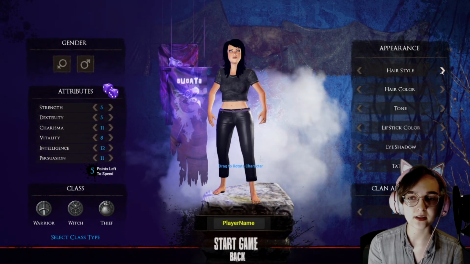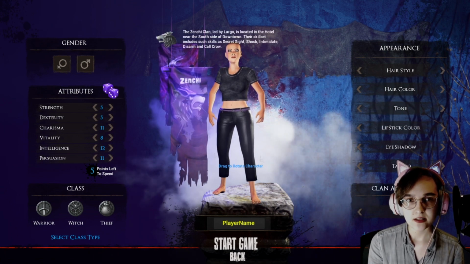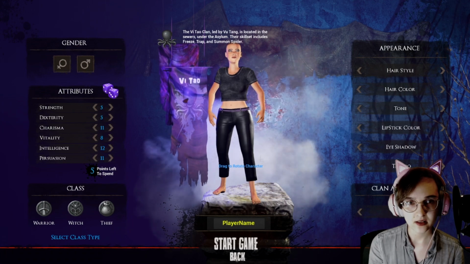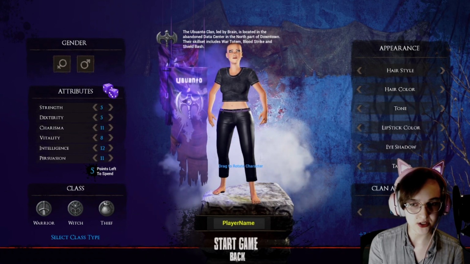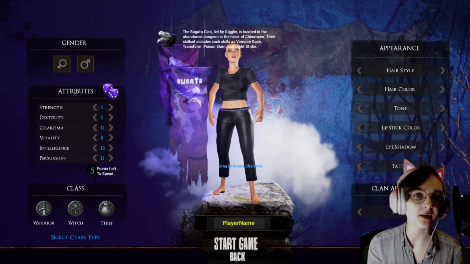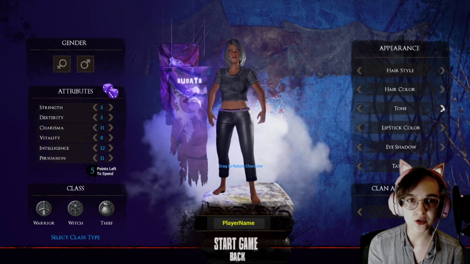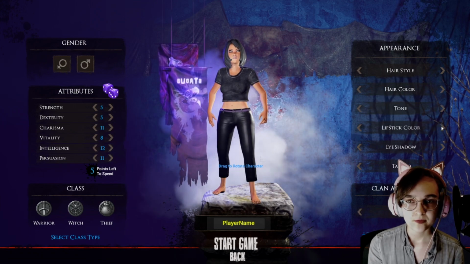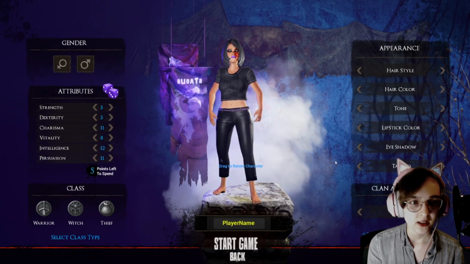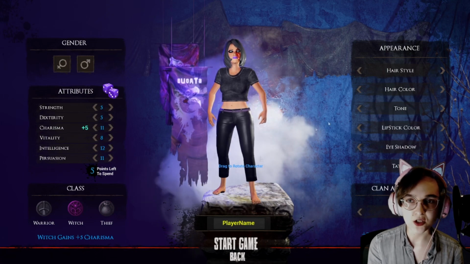I don't remember much about the customization of the character creator in the previous game, but this is what it is currently. It has clans that influence your powers a bit. Apparently it gives you plus reputation with the clan that you select. It has hairstyle, hair colors, skin tone, lipstick color, eyeshadow, tattoo, and you have your stats and your class. That is how the customization in this game works.